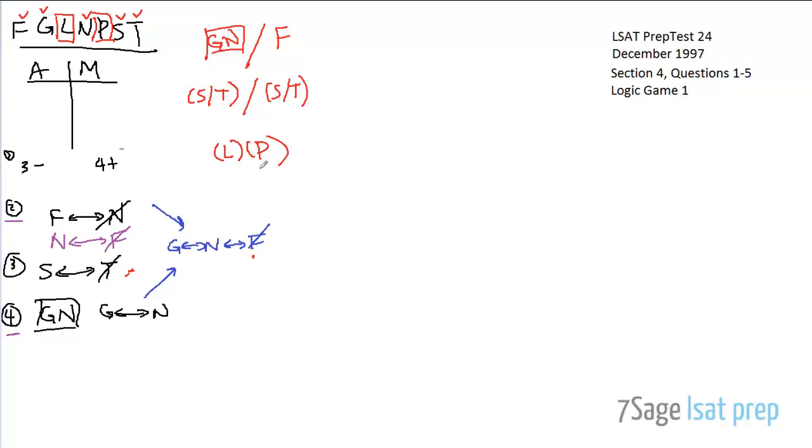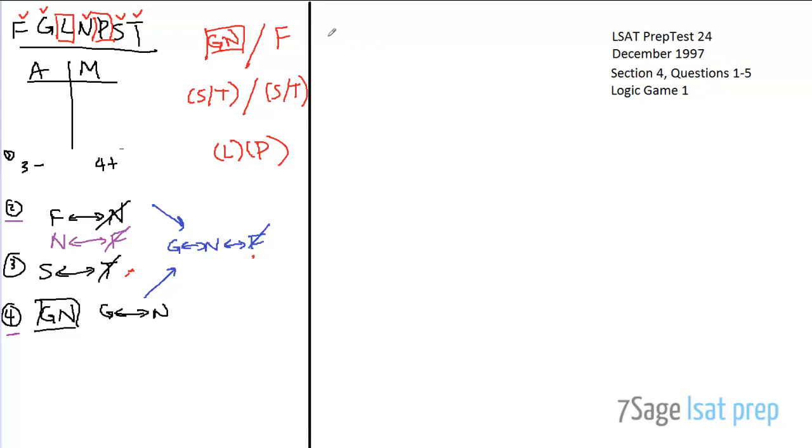Like, for example, if we put L and P both on this side, that means this would be the main course and this would be the appetizer. If we split them up, that would mean this is the main course and this is the appetizer. But the bottom line is all these rules are really telling you is that these guys have to be separate. You have to have at least one of these guys in each one, and that's going to be hugely beneficial come question time.